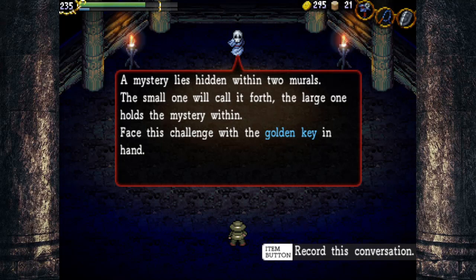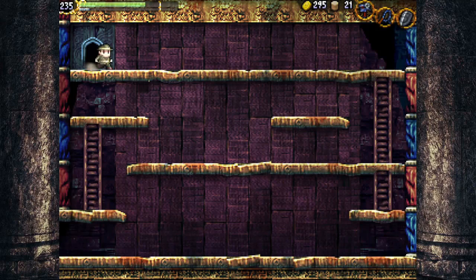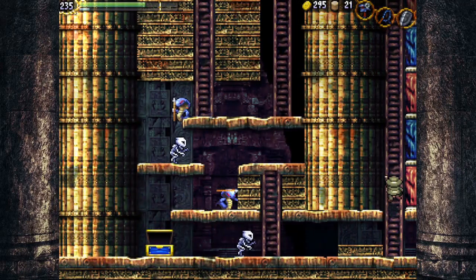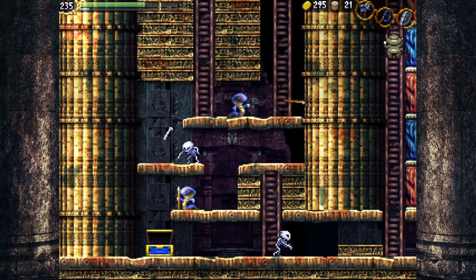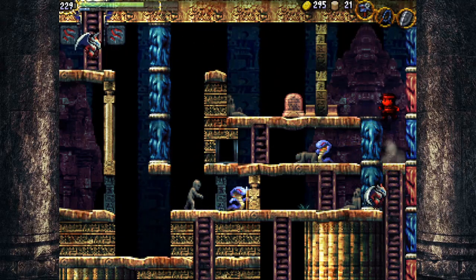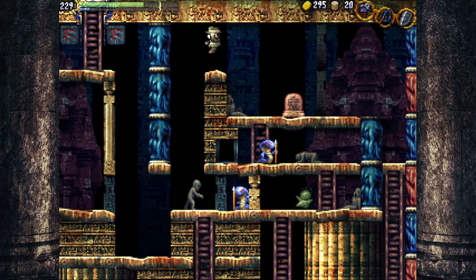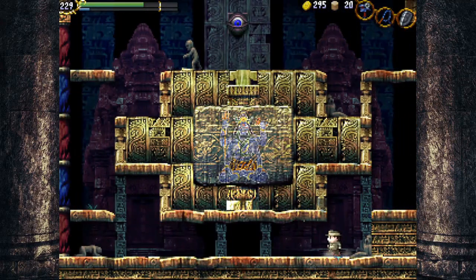Okay, so I don't know what to do with that yet, but we're going to leave it for now. And get down to the bottom here again. I have a theory about what it might be talking about, but I don't know for sure, because I haven't seen a small version of the huge mural with the mystery symbols on it that we saw in the other part of the Chamber of Extinction. Either way, though, since we don't have a golden key, we're probably going to need to give it a bit of time anyway, so let's just scoot around here.